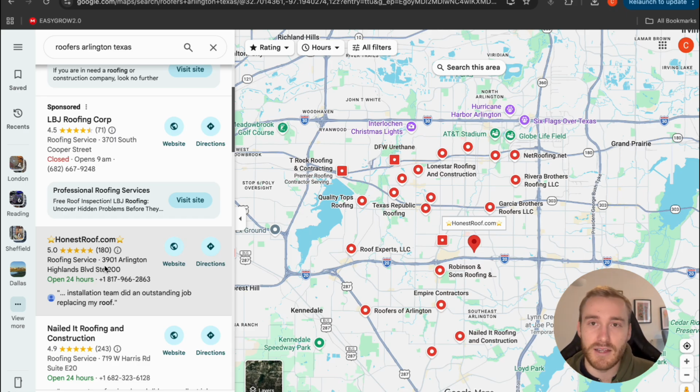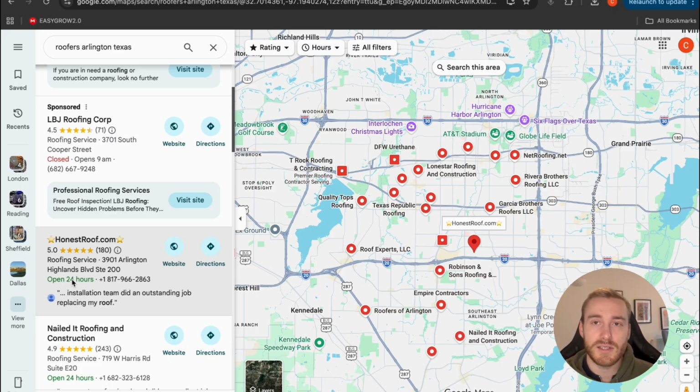But the caveat here is you need to make sure that you're actually able to pick up the calls when you say you're open. If you just set your profile to open 24 hours, but there's no one to actually pick up the calls in the evenings or on the weekends, it's actually going to reduce your profile quality overall. Because that's one of the key things that Google measures is your responsiveness. So you want to make sure that your opening hours match up to when you can actually answer the call.